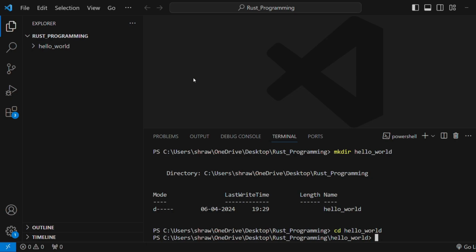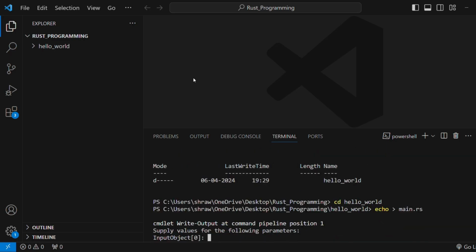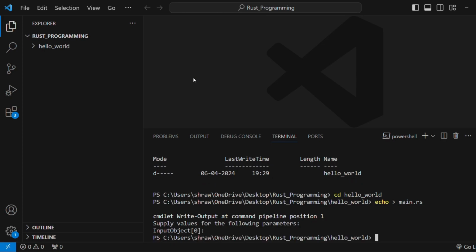On the terminal, type the command echo main.rs and press enter. I don't want to supply the values, so I will press enter. Now a file named main.rs has been created. Let's open that file and write our first Rust program.